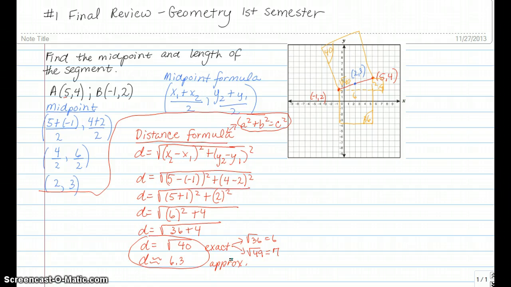Okay, now you're going to try one, then you're going to check your work, then you'll try another one and check your work just to make sure that you understand it. The model, the graphing, you could be asked questions like that on the final, and it's also to help you with your understanding of the distance formula's connection to the Pythagorean theorem, a squared plus b squared equals c squared.